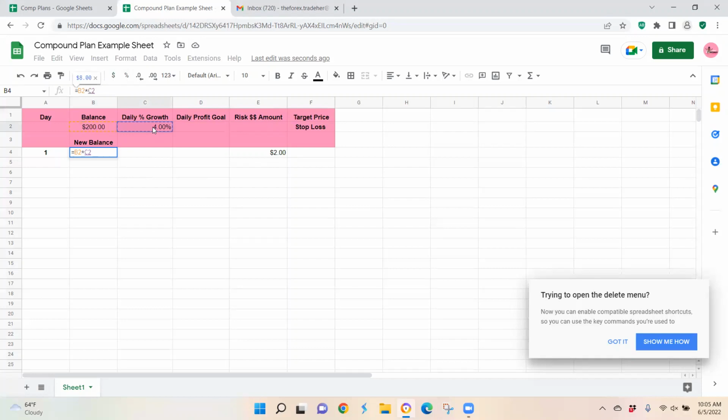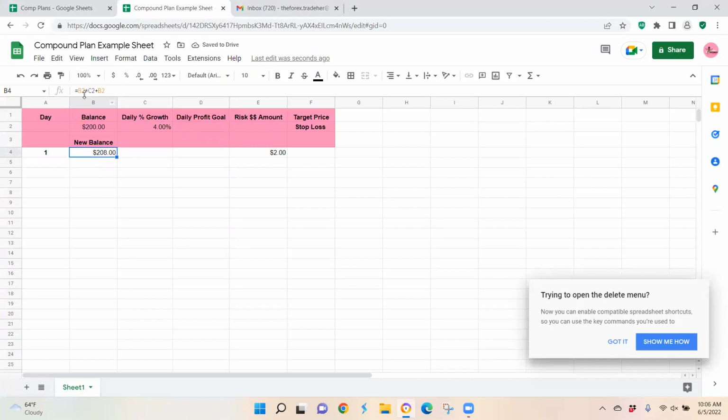And then you're going to add that amount back to the 200. And then you just click the next box. Well, hold on. Click enter first, and then you'll click the next box. Oh, wait, hold on, you guys, I did that wrong. So B2, and then enter, boom.